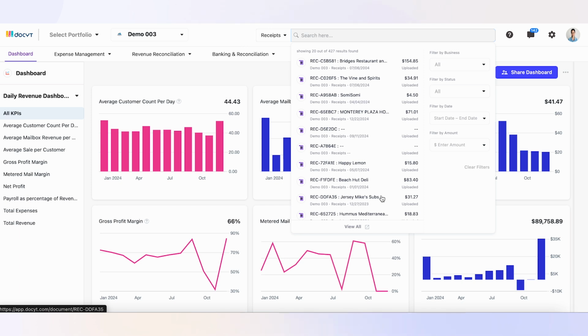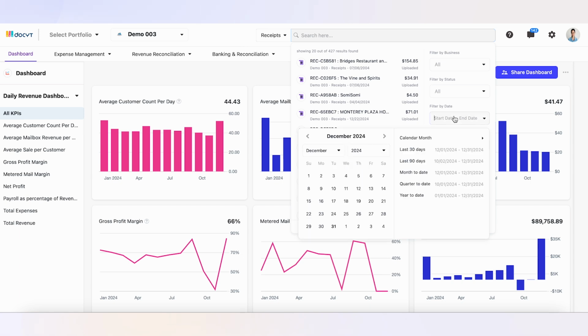If you select any one category, you will be able to view 4 different filters. Filter by business: the search system will display all documents associated with the specific business you've selected. Filter by status: you can view the filter results based on the status of the document. Filter by date: you have the option to apply a filter to the date, allowing you to access historical data corresponding to the selected date.